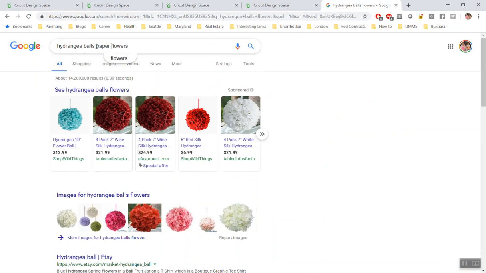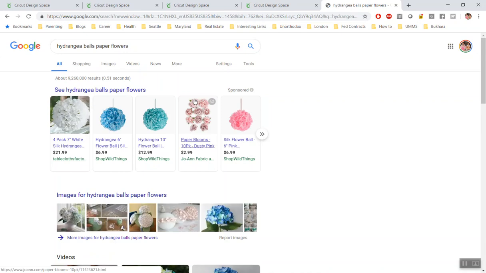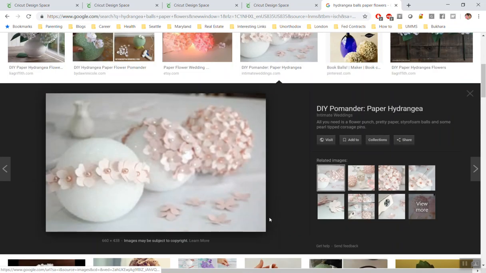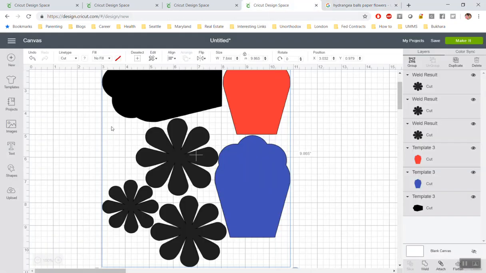So let's get some of the images. This is exactly what I'm talking about. These are very tiny flowers, right? And you don't really need them to be anything big. You only need them to be not even an inch, maybe an inch and a half would be good space for us, but you certainly have real estate space in here, right? So that's what I typically do.